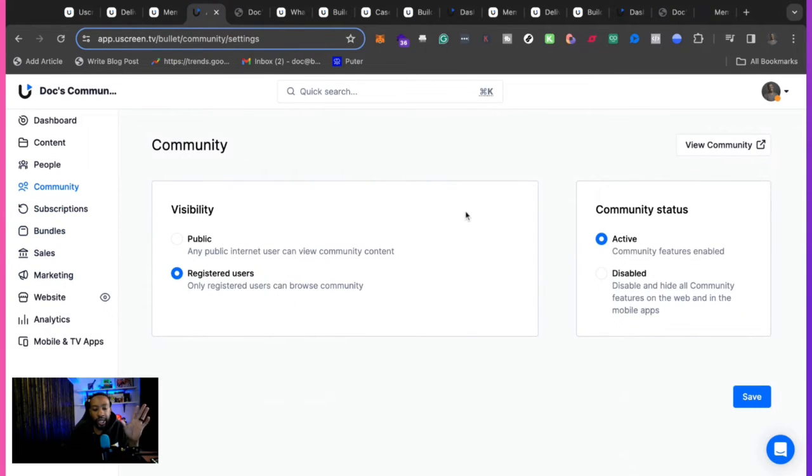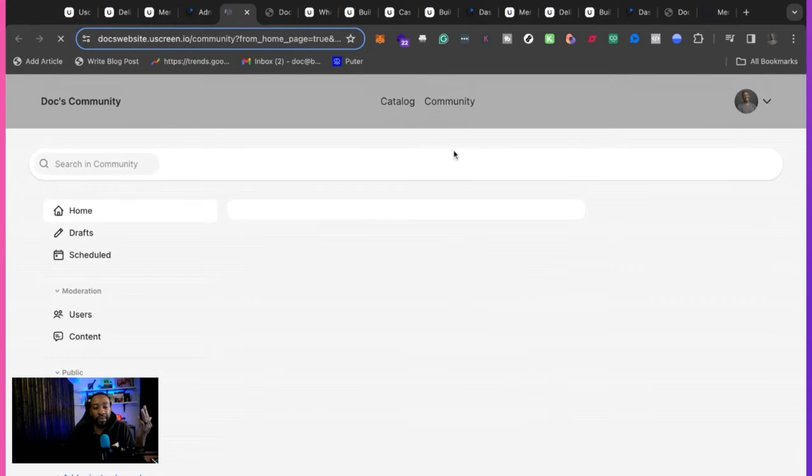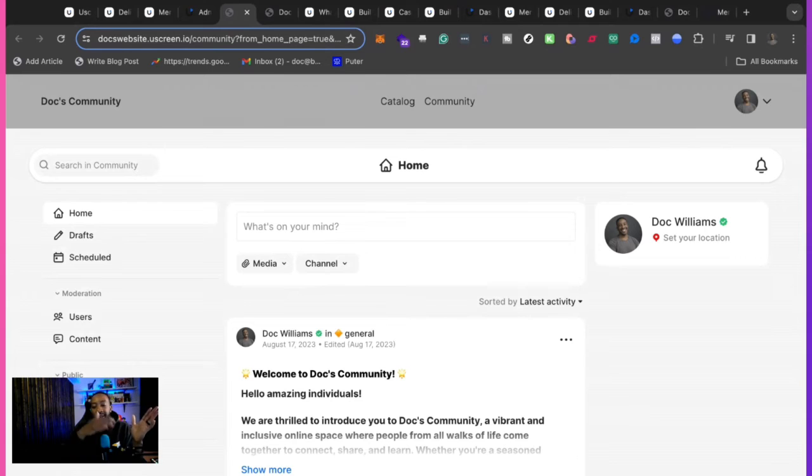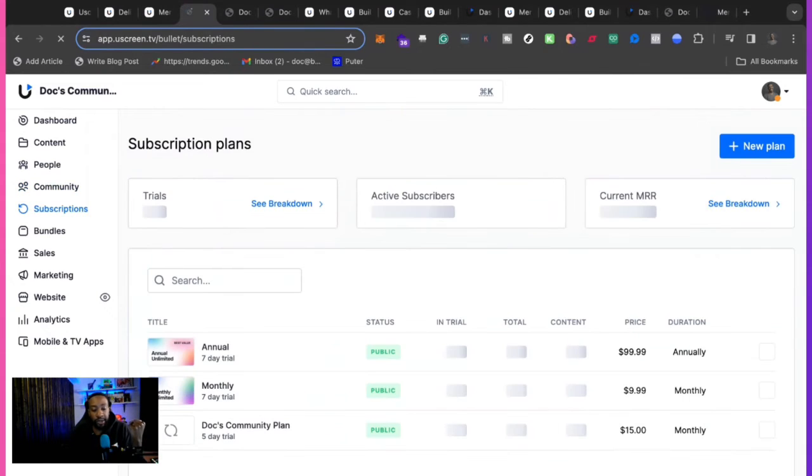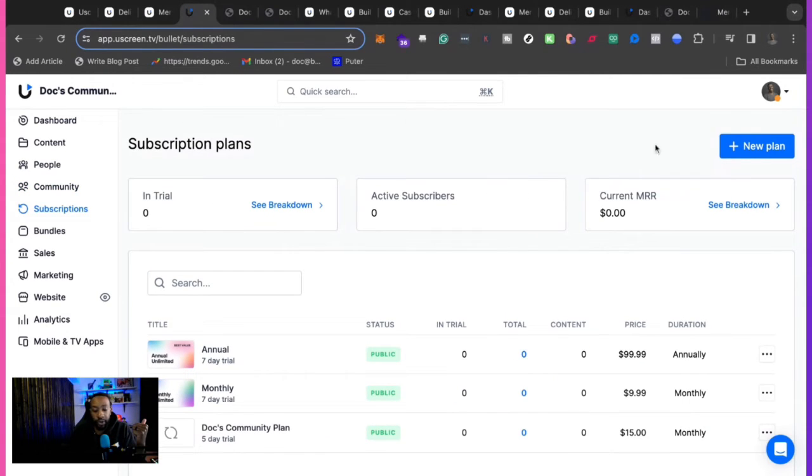So when we're looking at community, what do we need to do for our community? How do we want to structure it? That allows us to build our community the right kind of way for us. If we're going down as well, we can have the different types of subscriptions that we want to offer. We can build out different plans. We can have a 7-day trial. We can have a community plan, all of those different things. And we can really break down what we're going to be doing.